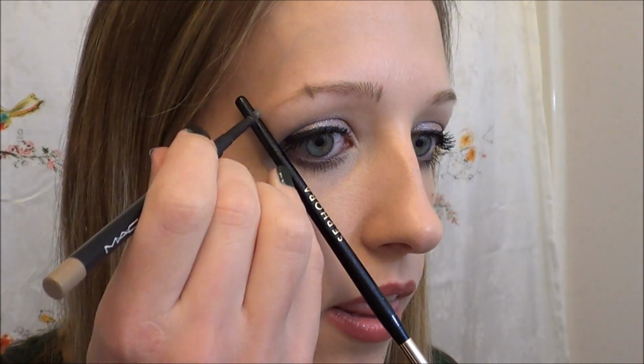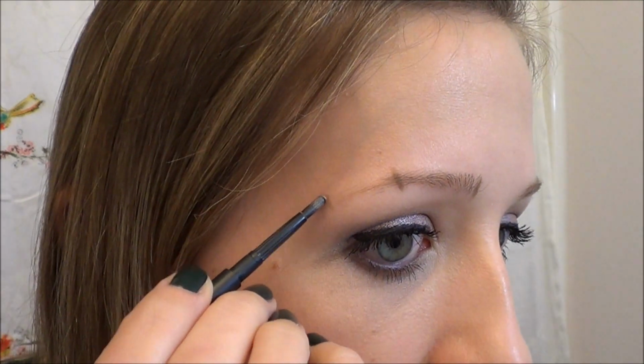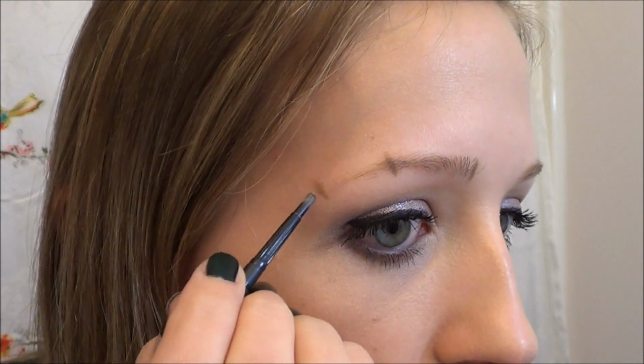And then for where your eyebrow ends, you want to line it up from your nose to the outer corner of your eye, and that is where your brow should end. Now you can see that my brow doesn't quite reach that point, so that's where an eyebrow pencil comes in handy.